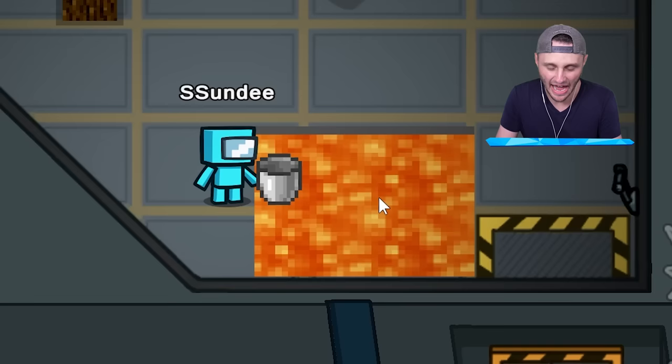Oh, okay. Let's go down here. Here's the lava pit. Okay, so if I take the bucket and use this on this. Look at my inventory.